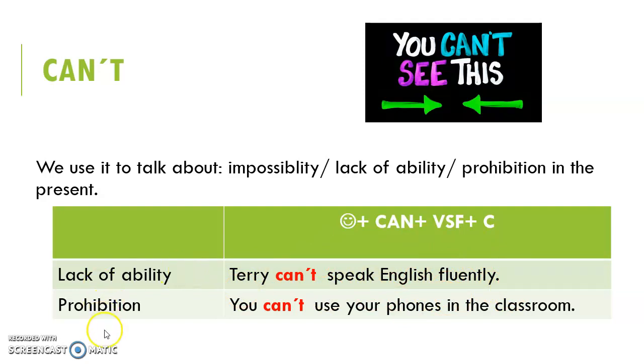fluidamente. Y si le damos el sentido de prohibición, pues significa exactamente eso, que no tienes permitido hacer algo. Por ejemplo, si yo te dijera, you can't use your phones in the classroom, quiere decir que no tienes permiso para hacer esta acción que está delantito de can't. ¿Ok? Fíjense muy bien en su fórmula. Aquí no necesito negar con don't, aquí no necesito auxiliares. ¿Por qué no? Bueno, porque can sí es un modal verb, digamos, puro, y con los modal verbs puros no necesitas agregar más nada que tu modal verb y el not. Y eso sería todo lo que tendríamos que hacer.